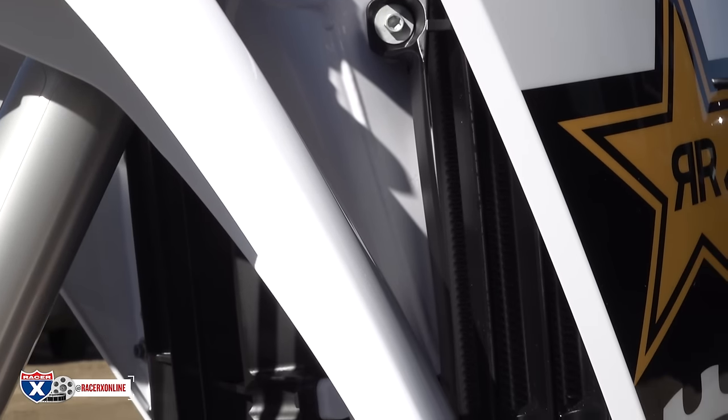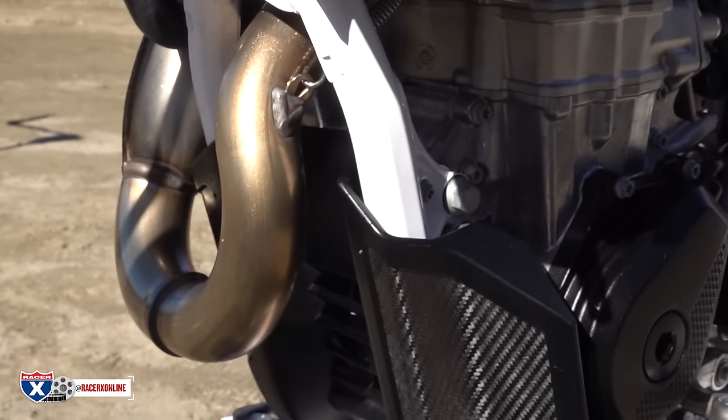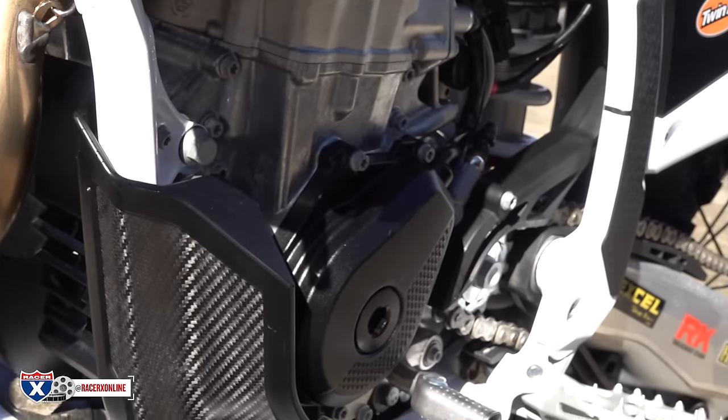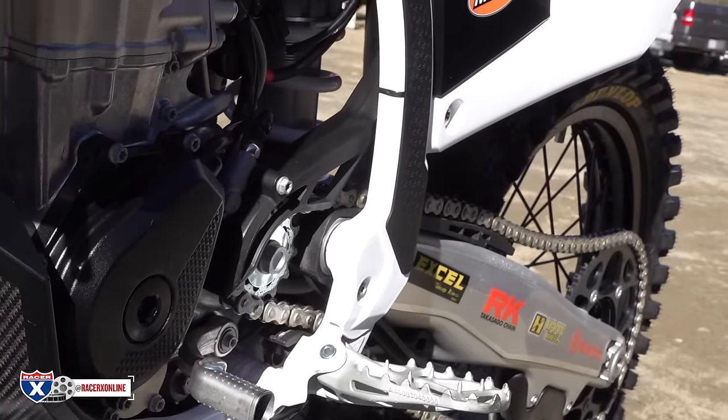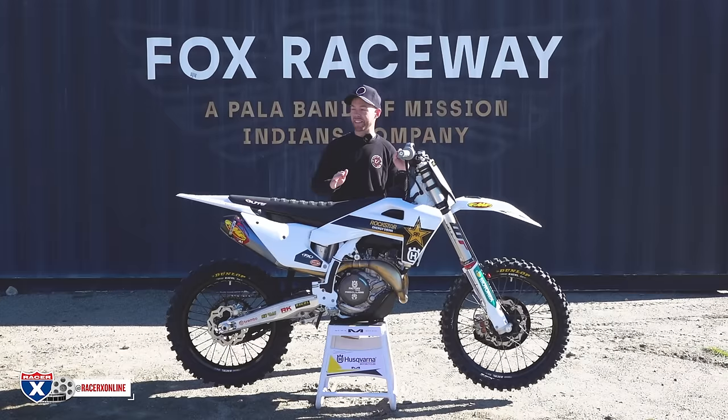Personally, I spent some time on the Husqvarna years ago when it was in its prime days of being very compliant. It was a beautiful machine. Anywhere in California you could ride a square-edge track, the Husqvarna was always my bike of choice — because it would always absorb any type of square edge and I could just ride it wherever I wanted and it would work. With that said, they've made changes over the years; the Husqvarna, the KTM, the Gas Gas — the bikes have become more rigid, and with that comes some discomfort for certain people.